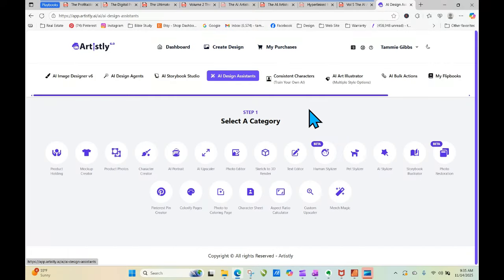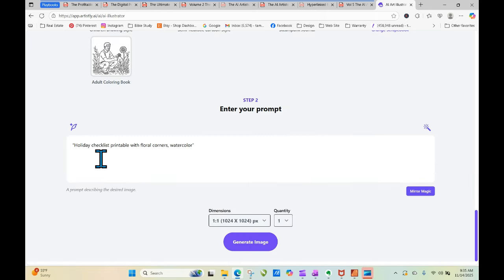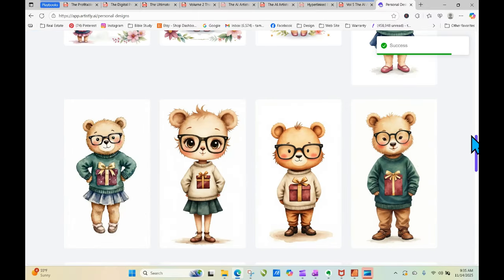And we want to do it under the grunge scrapbook. Okay, so let's see what this turns out like, and then we'll start tweaking it to see if we can get what we really want.